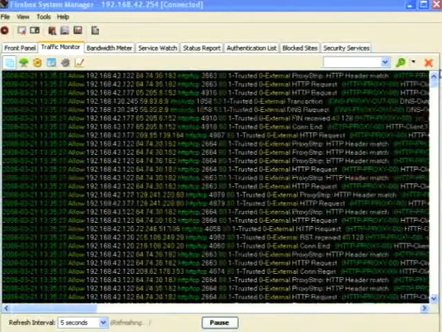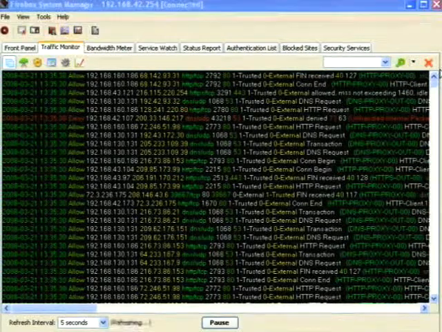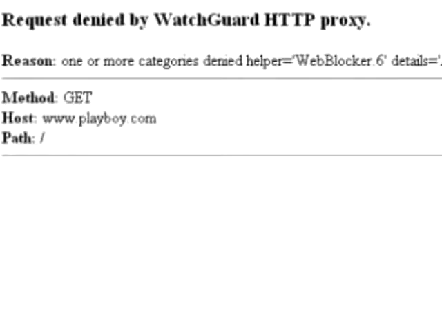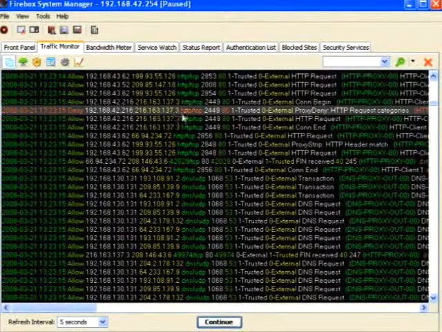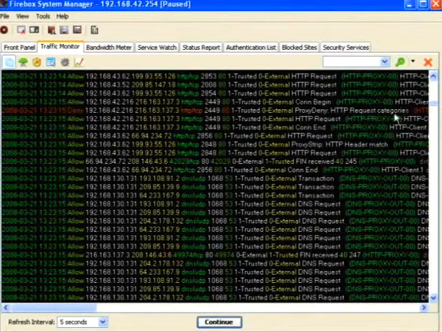Once you learn how to read a traffic monitor line, you can turn here to solve loads of issues. If someone calls your help desk saying, "I'm trying to go to a website and it won't display," or "I get an error message," you can look at Traffic Monitor and see right away that they're trying to access a site that your policies declare unacceptable.